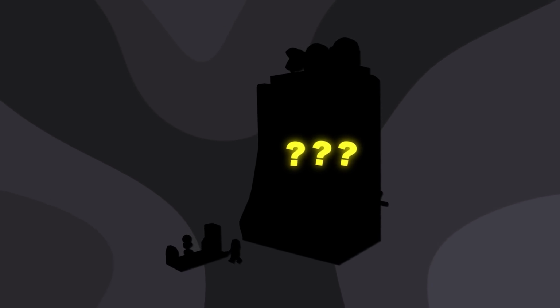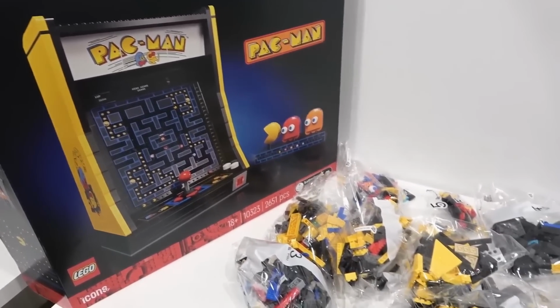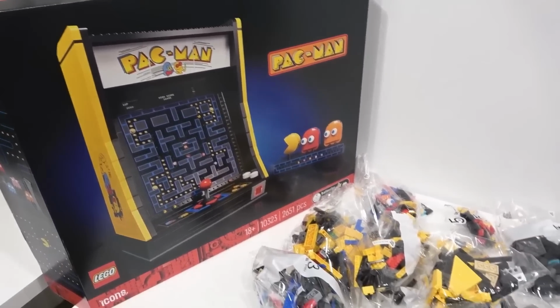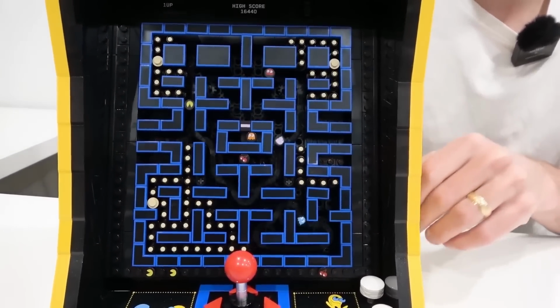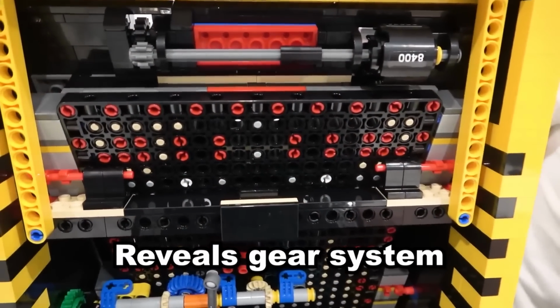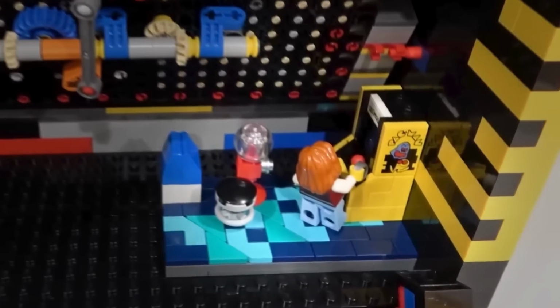Up next is another Lego set that tributes one of the GOATs of video games. This is the Lego Pac-Man Arcade set, and it's by far one of the most interactive sets Lego has ever put out. First off, if you take off the panel on the back of the set, it reveals an entire gear system and a mini version of someone playing Pac-Man.